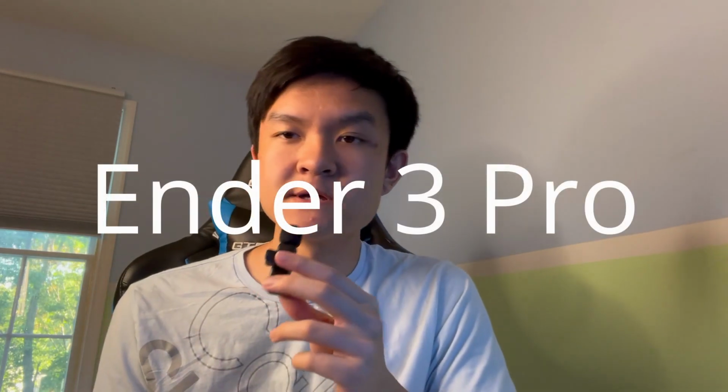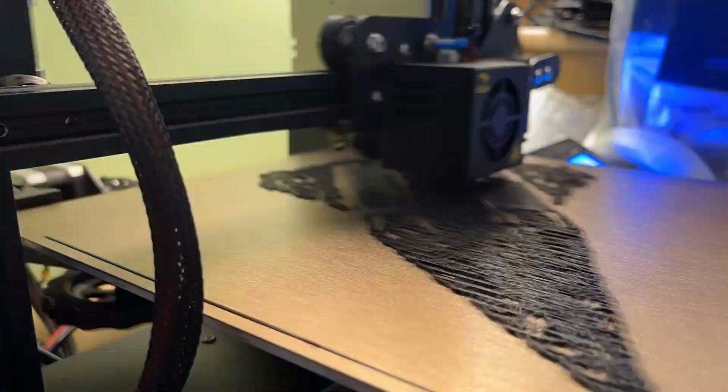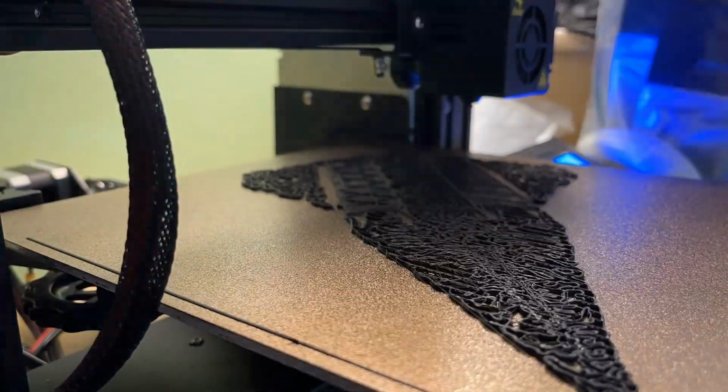The Ender 3 Pro is a pretty basic printer, but for me at least, it worked right after I put the pre-assembled parts together. It extrudes filament and prints an object, so it gets the job done. It really does have upgradability because of the open source design, which allows you to make your Ender 3 Pro your own if you want to.